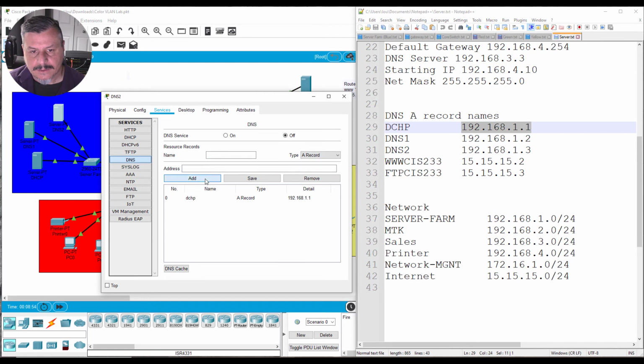And then click add. We're going to add our next, DNS1, our 2, and there we go.